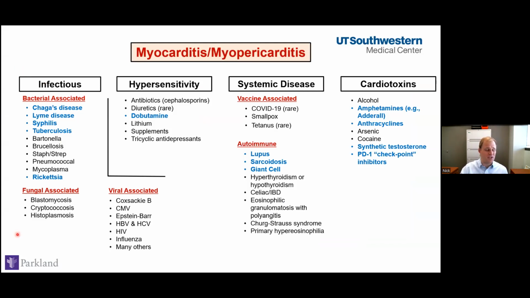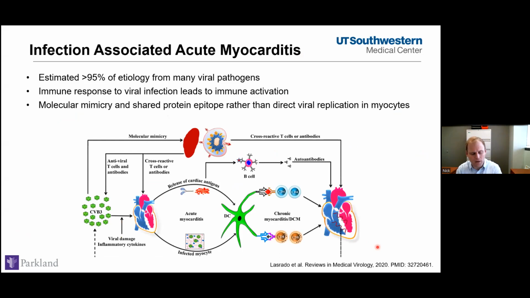It's like calling a patient a non-ischemic cardiomyopathy. You've ruled out certain things and kind of put it in a box, so to speak, but you still have to assess whether or not there are specific conditions such as lupus-related myocarditis, giant cell-related myocarditis, or other things that might be relevant. And again, we know most patients do well, but some patients do need further assessment. I'm just going to touch in a little bit more detail about infection-associated, viral-associated myocarditis, and this is the most common etiology that's going to be leading to these presentations, and certainly it's going to be something that will be on your boards. So we know that most viral-associated myocarditis really are not related to the virus itself.